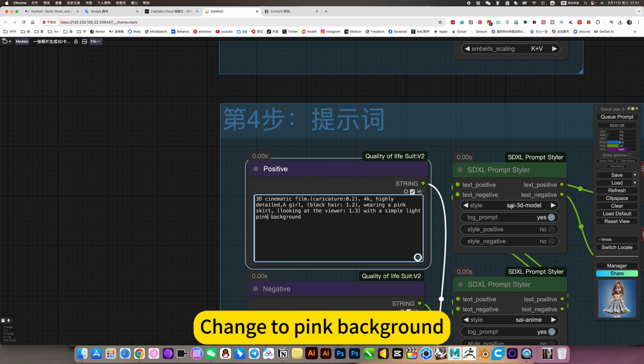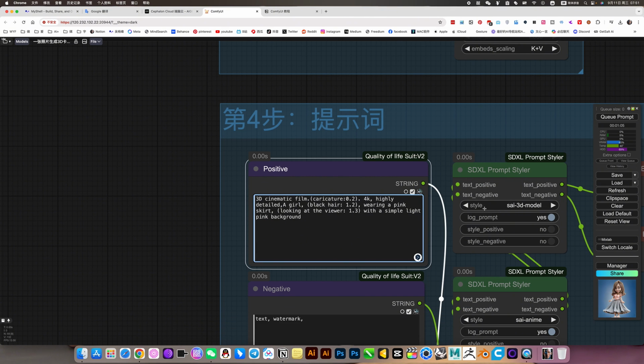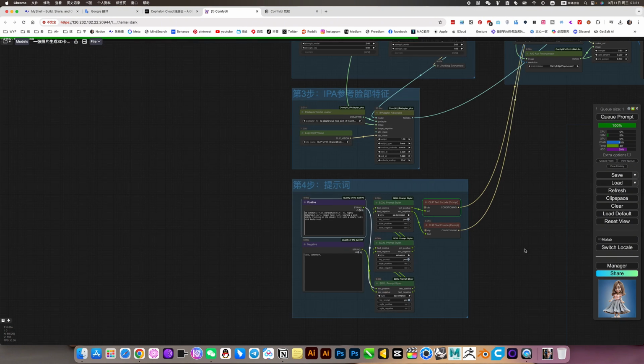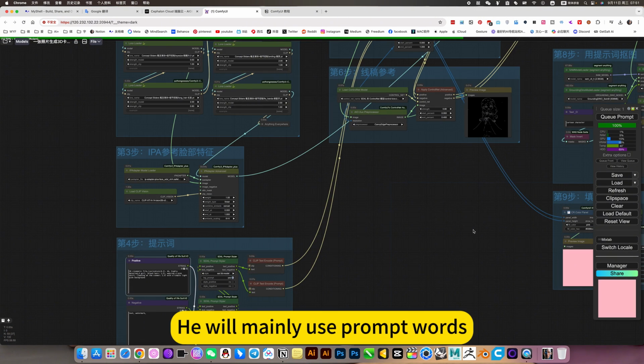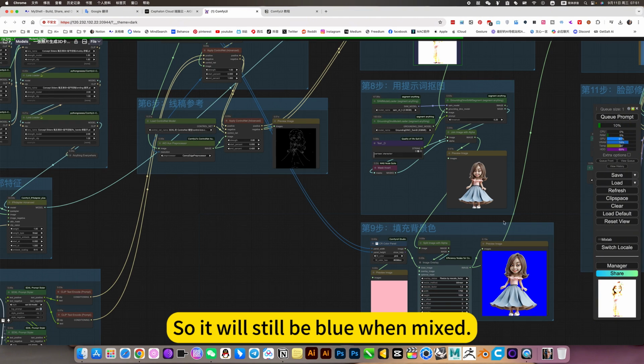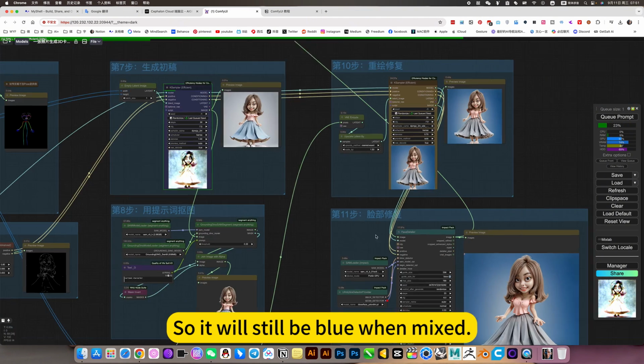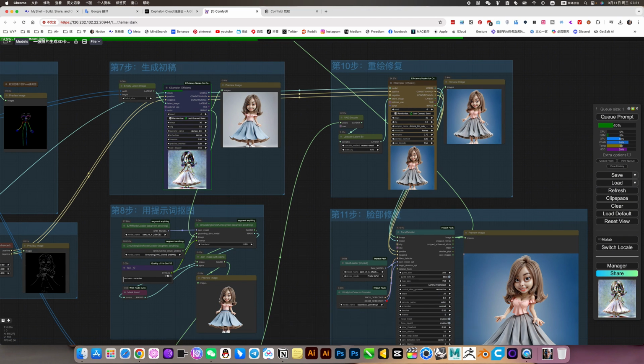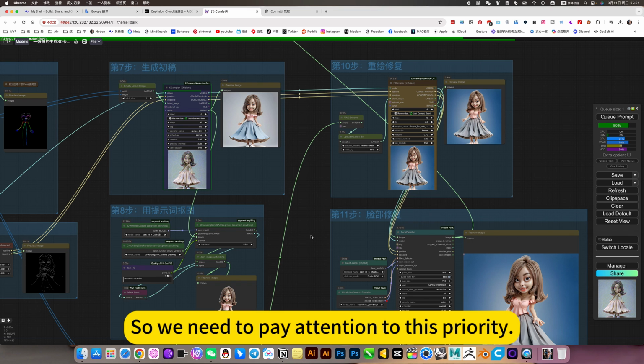Change the pink background. It will mainly use prompt words, so it will still be blue when mixed. So we need to pay attention to this priority.